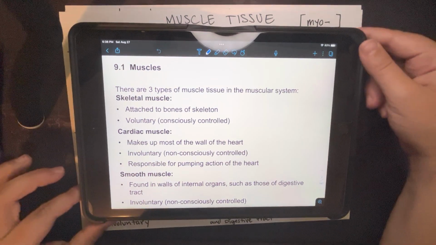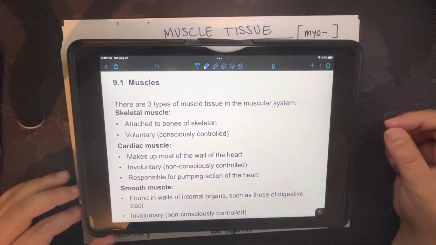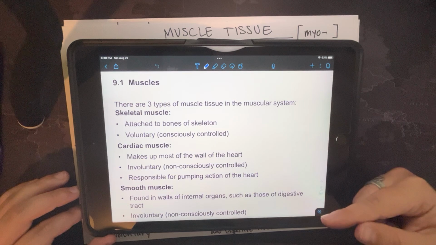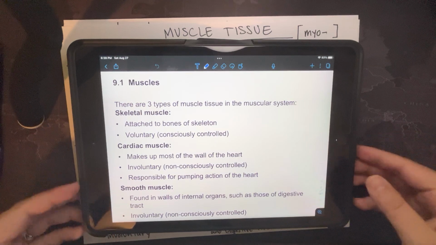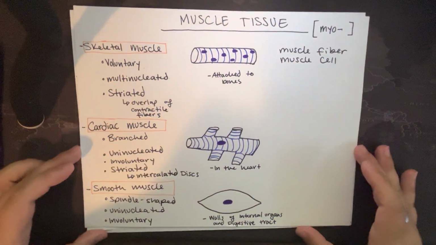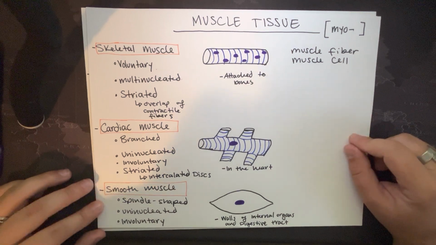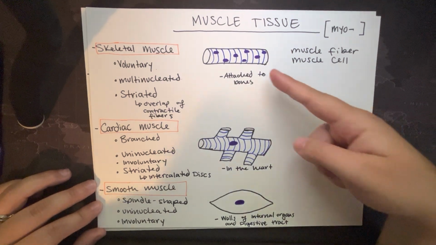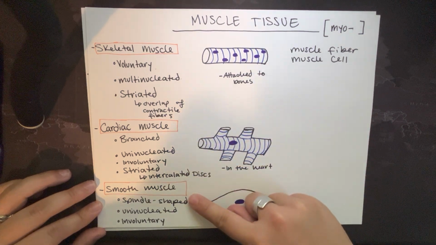I just wanted to hop on here and discuss some of the most important parts of our muscle contraction. So starting out, we're going to cover a few of our muscle tissue cells. We covered a little bit of this in our tissue chapter, chapter 5. So I wanted to just remind everybody that we have 3 different types of muscle tissues. We have skeletal, cardiac, and smooth muscle.